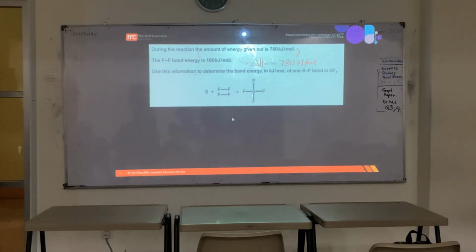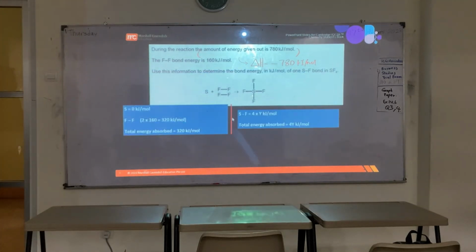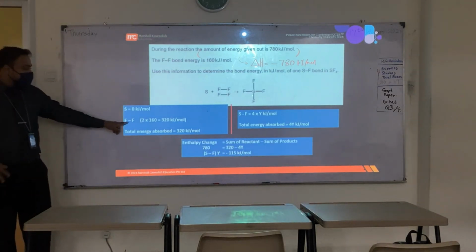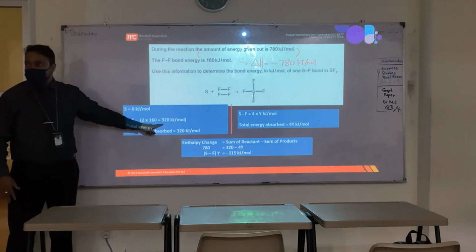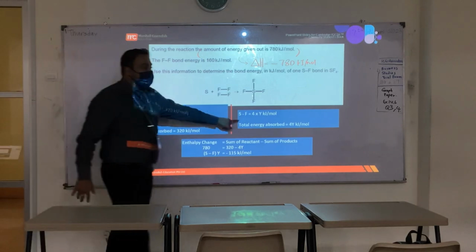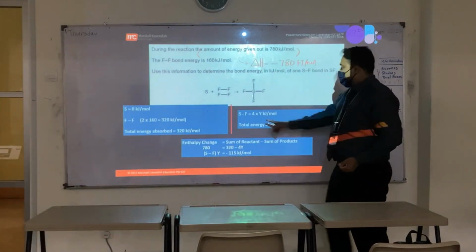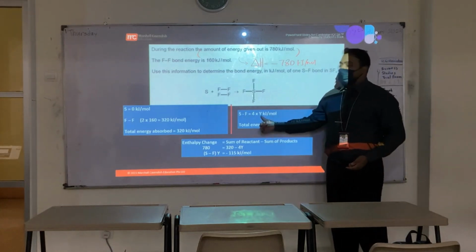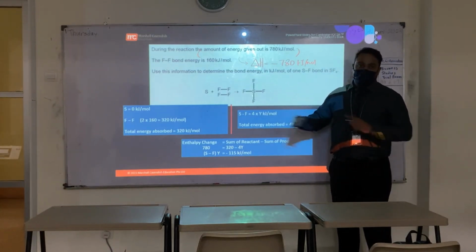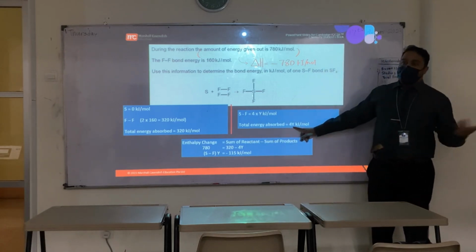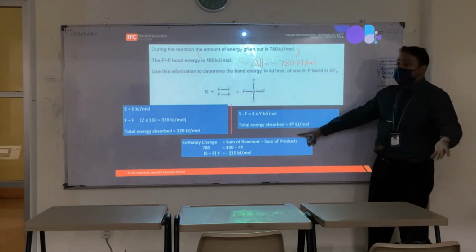Okay, so that's the working. So guys, same technique. Here S is 0, F to F is 2 times 160, so you get 320, right? That's the total energy absorbed. Then what is the total energy released? S to F, they didn't give us the information, that's what you're looking for. So I put a y here instead of an x because I'm already using an x for the multiplication. So the total energy released is 4y, because we don't know what y is.